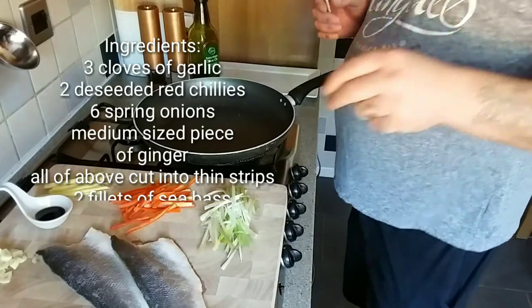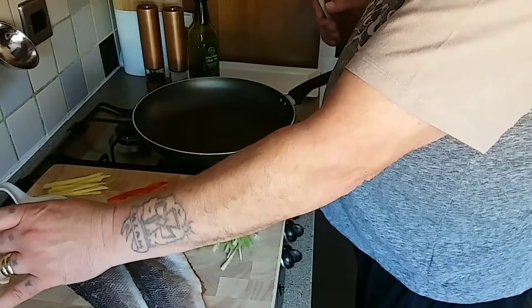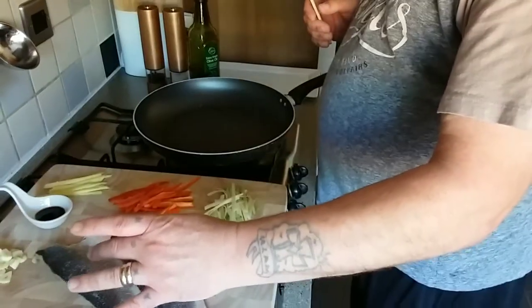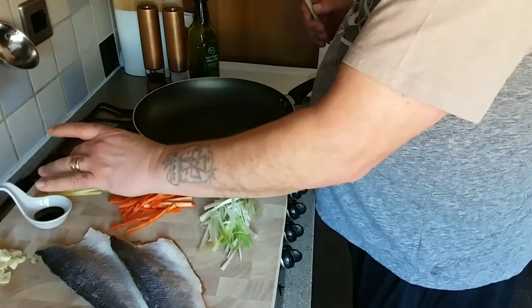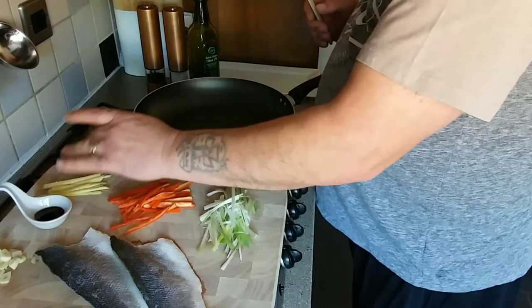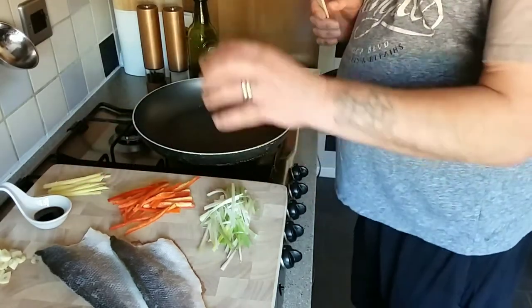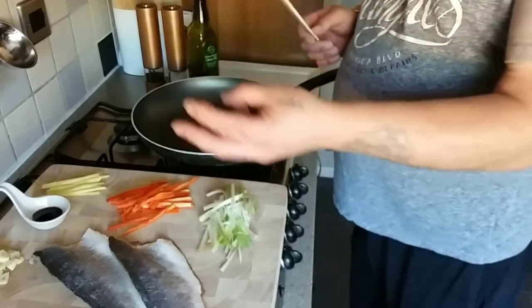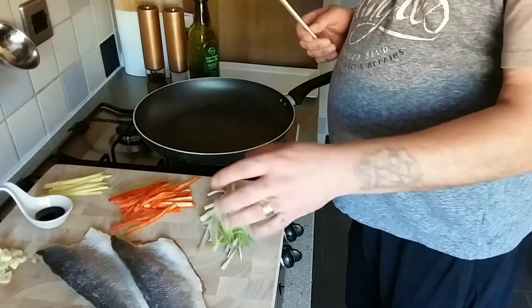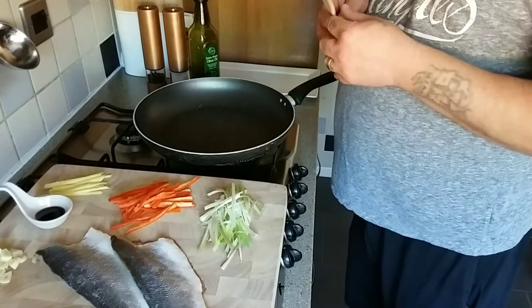So what you need for this is 3 cloves of garlic, your 2 sea bass filleted, 1 tablespoon of soy sauce, ginger cut into thin strips, say about 7 or 8 of them, 2 red chilies, I've de-seeded them, washed them, and then about 6 spring onions cut into thin strips.